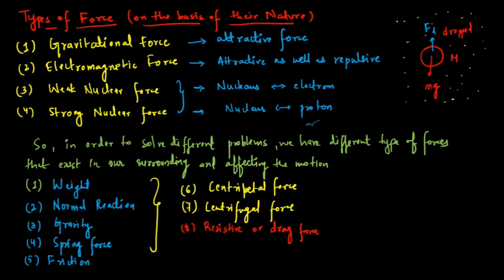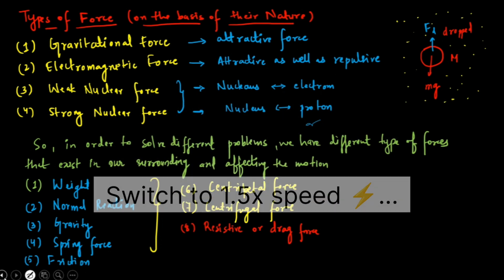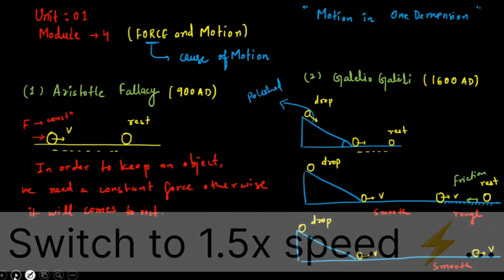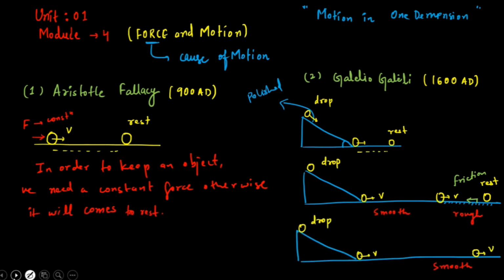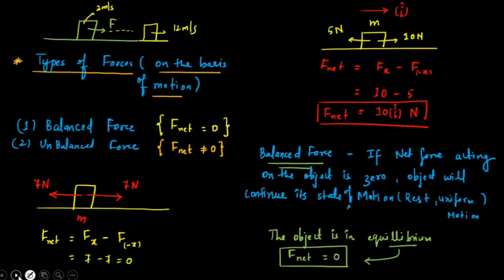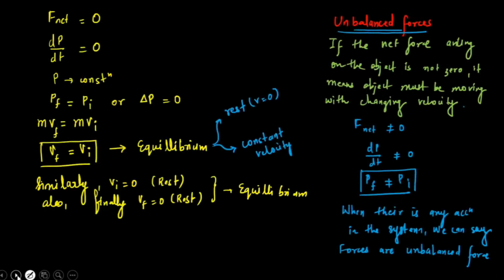So these are the things which we discussed in the last class, and today onwards we'll keep talking about the next thing. We defined a few things in the last class. We talked about how this thing came into existence, how we got to know about motion, how we got to know about factors affecting motion. First it was Aristotle, then Galileo, then finally came Newton. So we defined the following terms. We defined inertia, we defined types of forces, and then we talked about balanced and unbalanced forces.